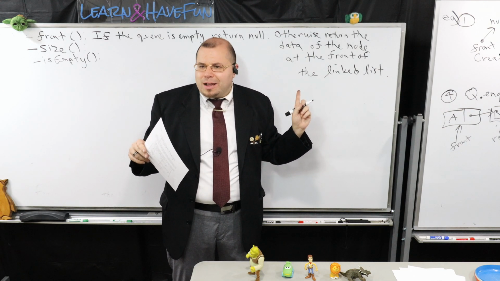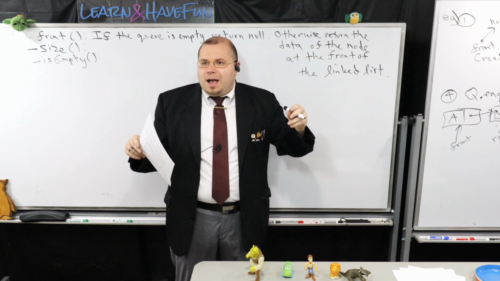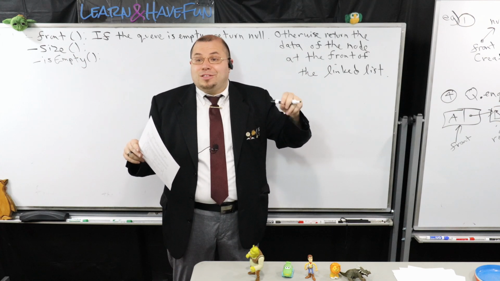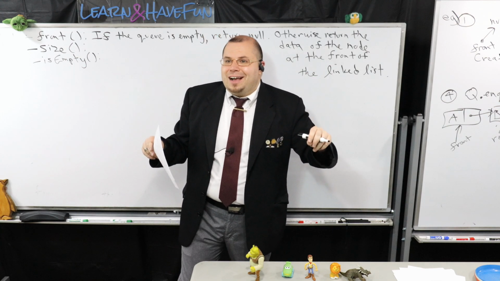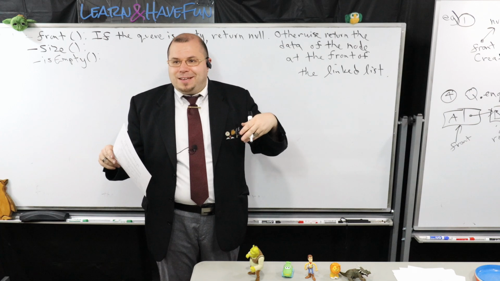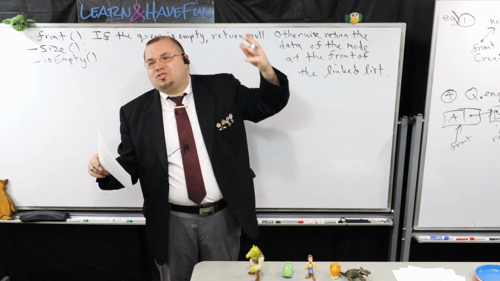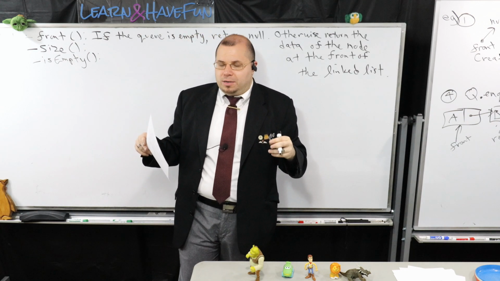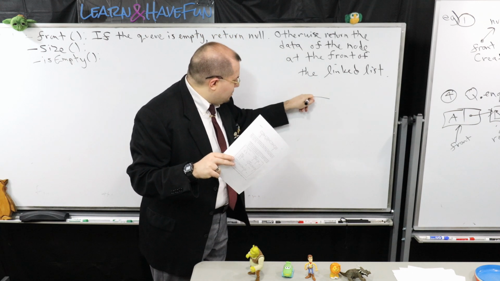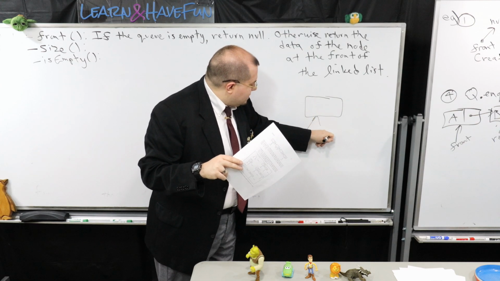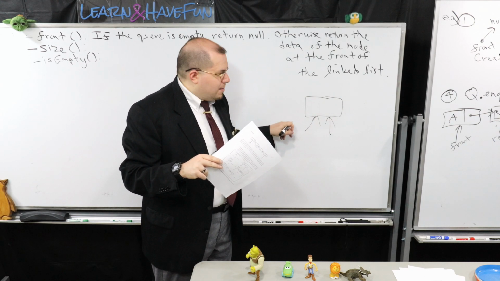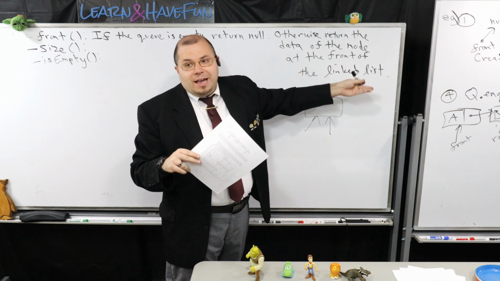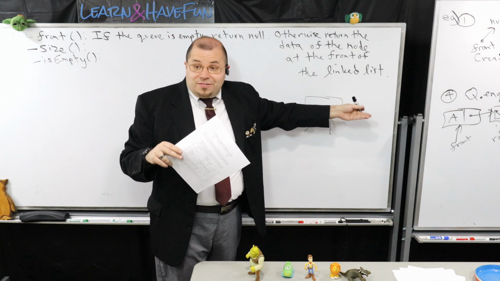I think I may have misspoke. I may have said the front instead of rear. But most certainly the idea here is that I need to make sure I update the back of the queue. When the queue becomes empty, if the rear is still pointing at some strange location, that'll become a problem. I think I may have misspoken a little earlier, when I had one node left and I had the front and the rear like this. Notice that whenever we did this process, I always updated the front to be the next node over. Yeah, I may have said rear instead of front.